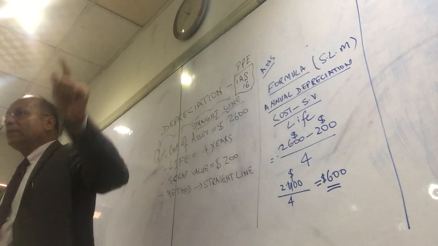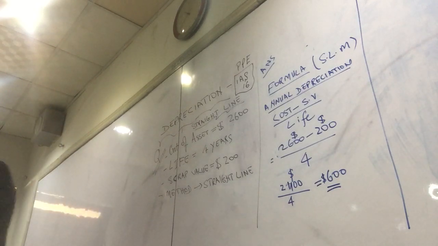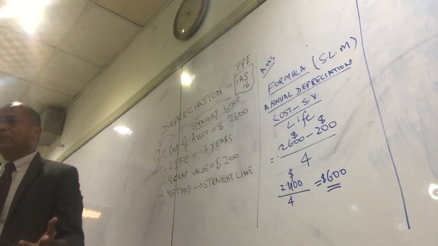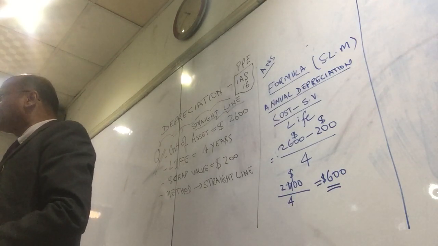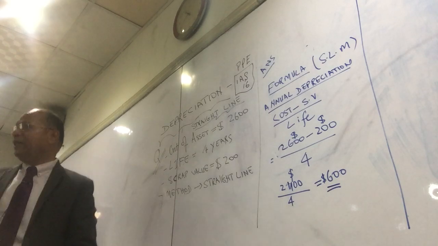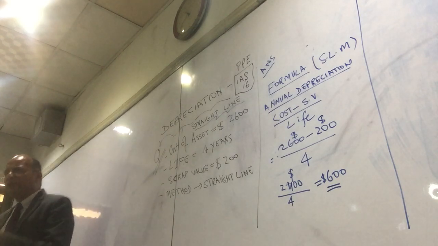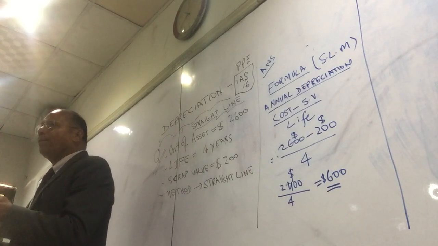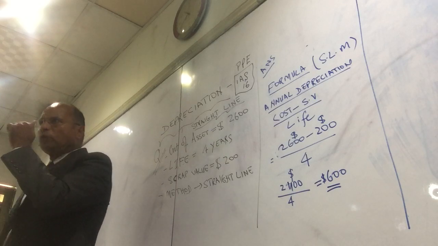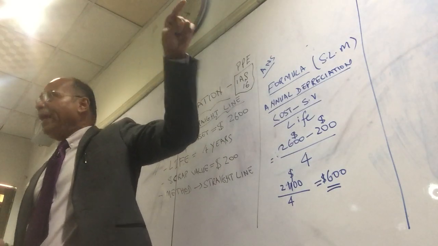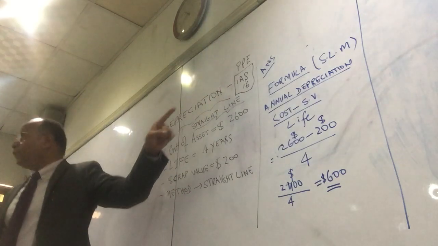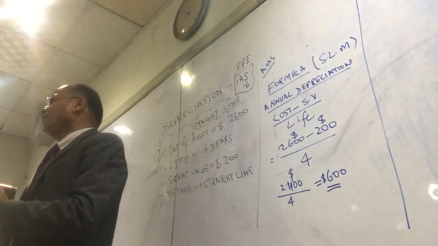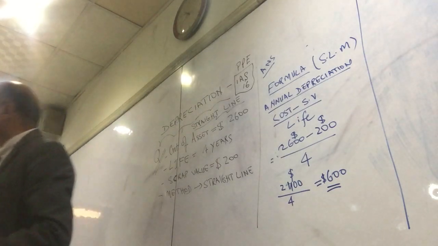It means depreciation is a non-cash expense. This you can write: depreciation is a non-cash item. Now the question is, sir, when you say depreciation is an expense, when you are using the plant, machinery, property, plant, equipment, it means the value of that machine has a decline in cost. So you are recording it as an expense. Expense increases, you record on the debit side. Very good. Expense debit. Cash is not going.